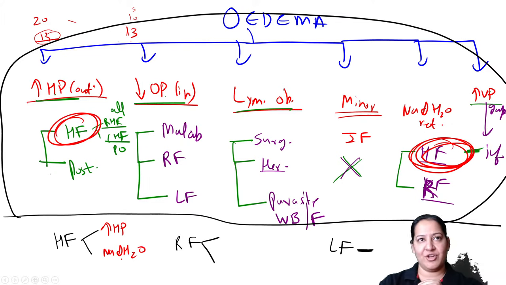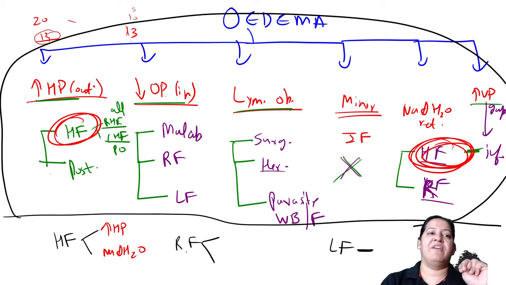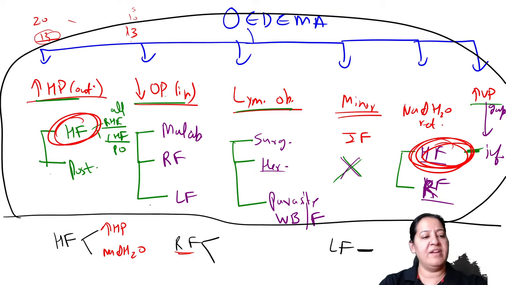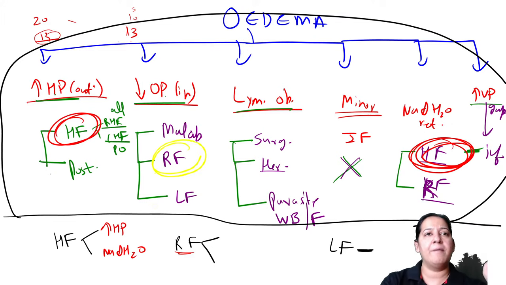The summary is in front of you. Yes, two causes of renal failure. Now tell me two causes of renal failure. Where is renal failure coming? See, where is renal failure coming? You yourself tell me where renal failure is coming. One is here, it is coming in decreased oncotic pressure, and it is coming in sodium water retention. Give me a thumbs up.